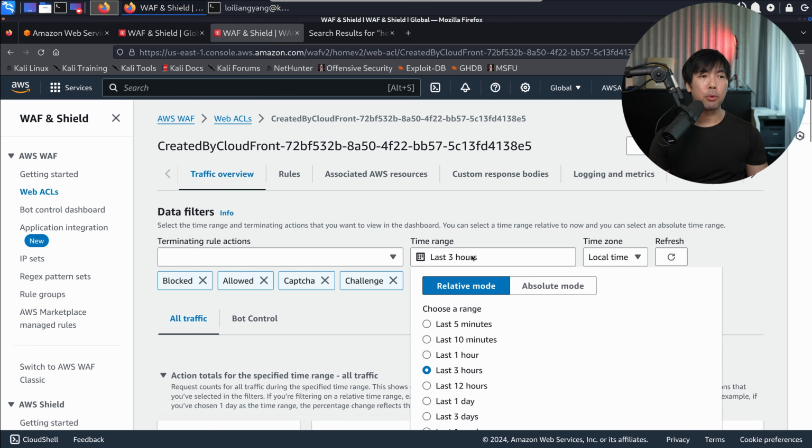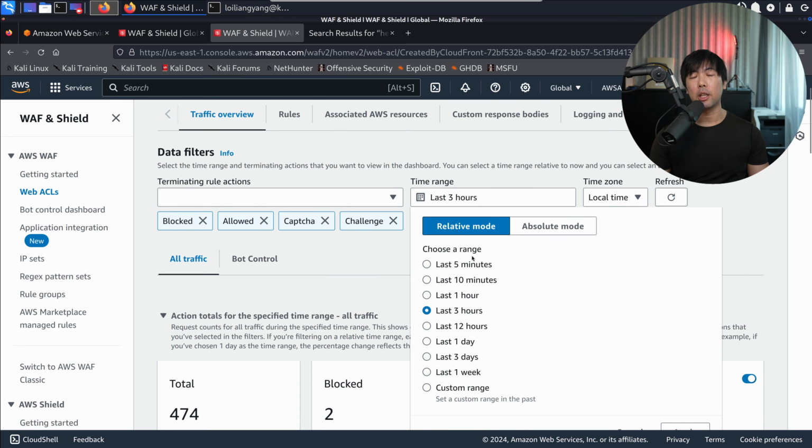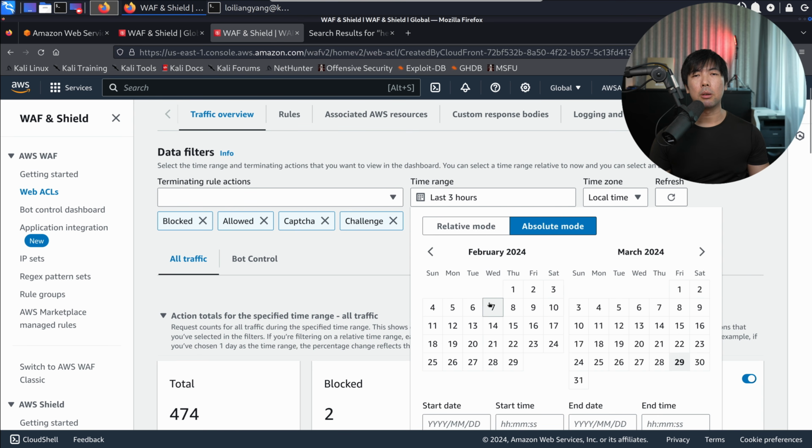So we can select the time range. Time range has two modes available for us: relative and absolute mode. In this case, if we want to look at the last 3 hours, 12 hours, 1 day, we can just easily select it, or any custom range. Absolute mode allows us to look back in time at specific time frames. So in that situation, we can dive deeper into that traffic. Say for example, there was a distributed denial of service attack yesterday, and you want to look at that hour. You can select through the absolute mode too.